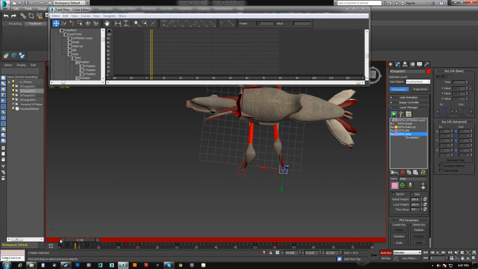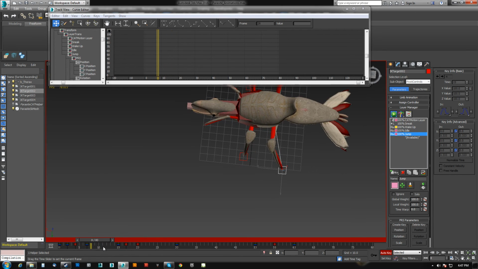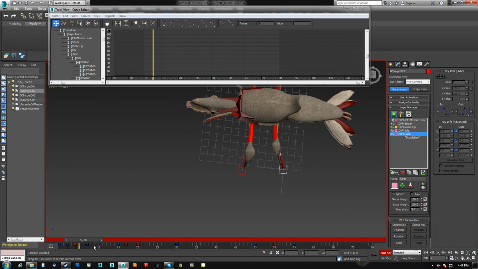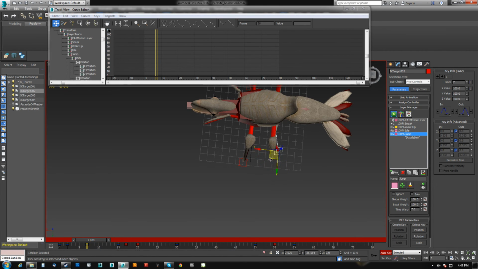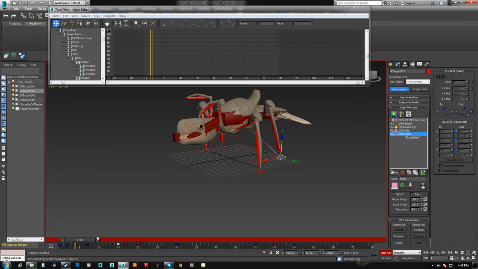This one doesn't really pull in at all. Let's get rid of this frame and let's actually move that foot in. We'll dupe that to there. Move it up.